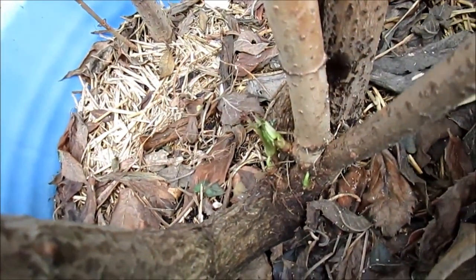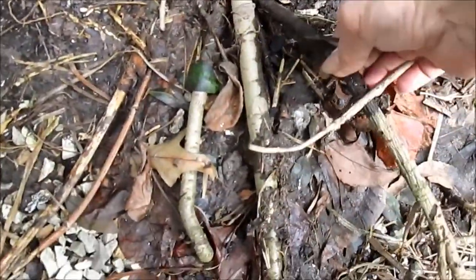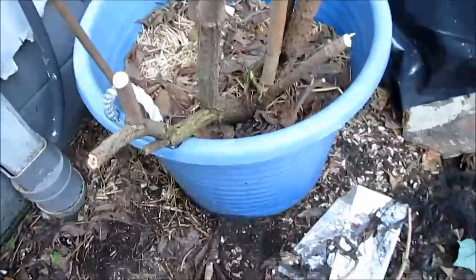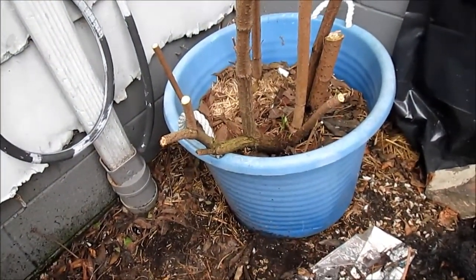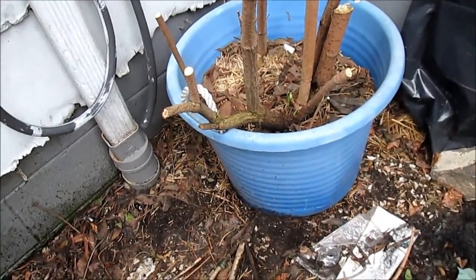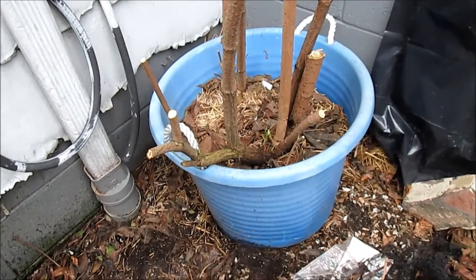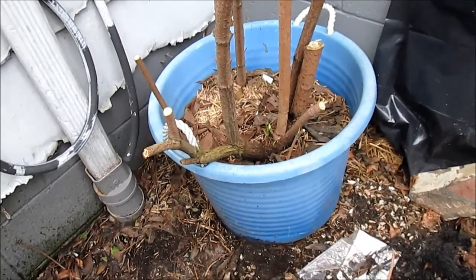Just want to show you, way down here at the roots there's some new growth starting already. What I'm going to do is — you can see the roots coming out from under it. This right here is roots from the elderberry tree, because I've got drainage holes in the bottom and the roots have come out. I'm going to move this from this little corner around to the side, take it out of that container, put it in a bigger container if I can find one, and bury it at least halfway in the ground. I'm looking desperately for somewhere to move out of the city, and I want to take those with me when I leave. Although they are really easy to restart, I still want to take it. But that will all be on another video.